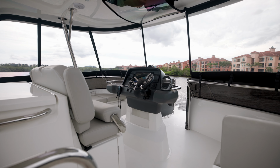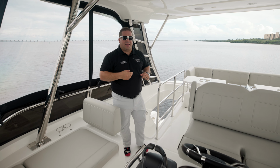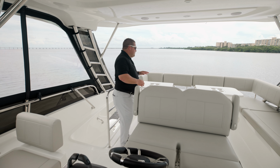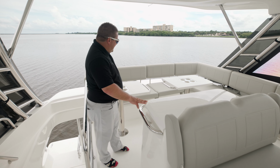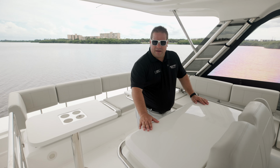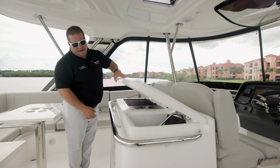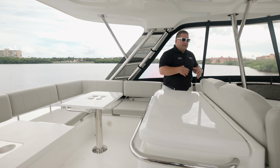As you walk up into the flybridge, notice awesome handrails helping you get up here with ease and simplicity. Once you're up here, look at all the space that you have. With the nice L-shaped seating, you've got versatility and you've got tons of space for entertaining. There is an insert that goes in here, so if you did want to extend the table, you're absolutely able to do so. Your entertainment area, your wet bar, is situated in a great location so you can walk completely around it. You do have the grill here as well as the sink, and then you do have the refrigerator right here. Again, notice how I can walk all the way around this area.